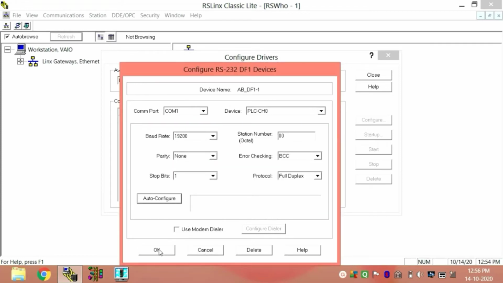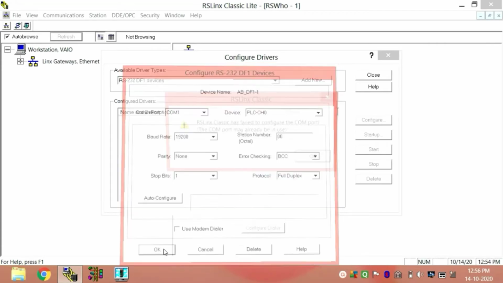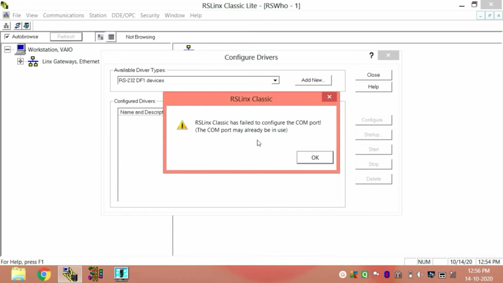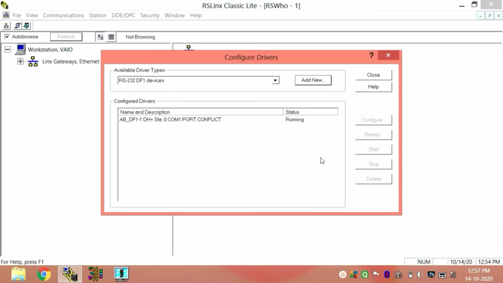You can also cancel it. It says RSLinx has failed to configure the COM port, the COM port may already be in use. So it shows this driver, but with a COM port conflict. I will just stop this and delete it.